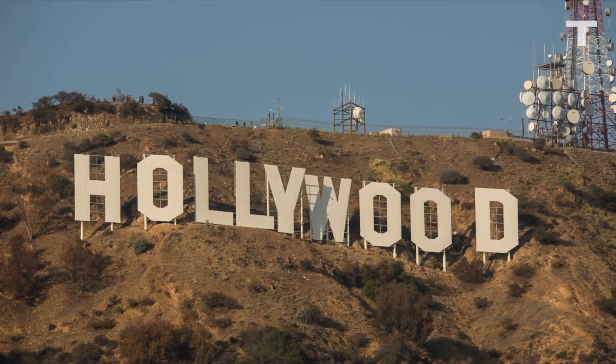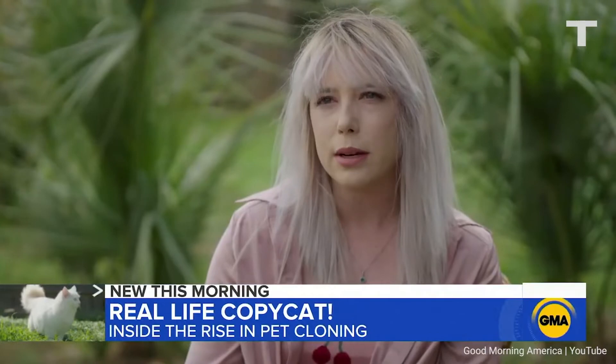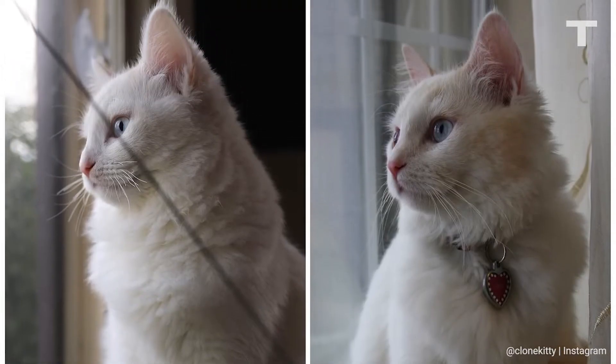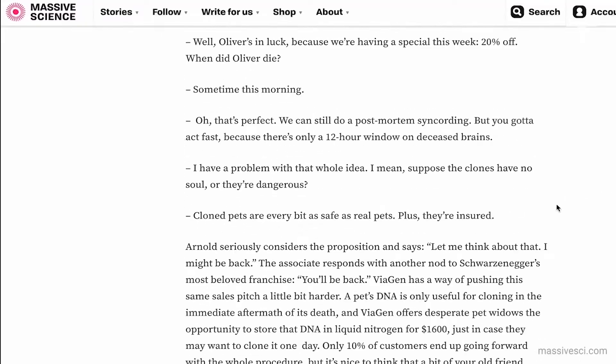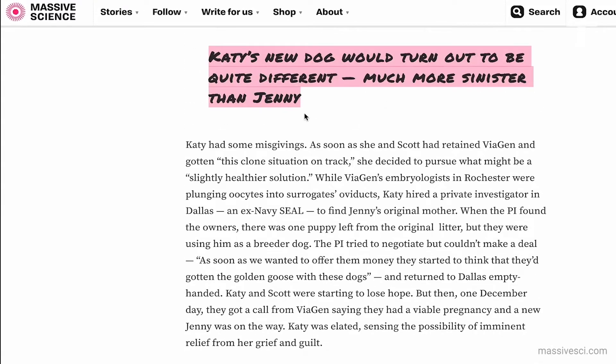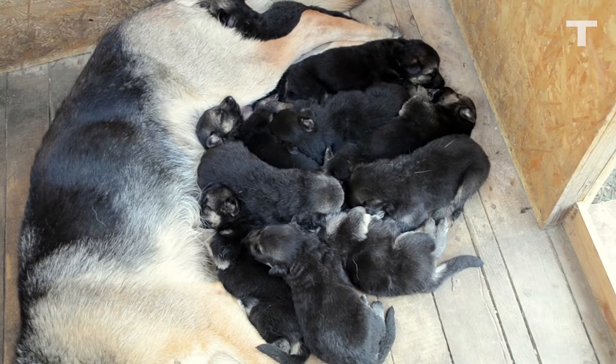Clones may have gotten a bad rap from Hollywood, with movies like Arnold Schwarzenegger's Sixth Day or video games like the Metal Gear Solid series. So what is it about clones that makes people feel a little uneasy? The pet you walk in with might not necessarily be the pet you walk out with, no matter how much they look alike. Kelly Anderson cloned her cat four years after she died — these two cats are identical copies, but Kelly says they have completely different personalities. There are also animal welfare organizations against pet cloning, citing studies claiming cloned animals are more prone to disease. The process doesn't always take, and could mean lots of pregnancies that could be rough on a surrogate mother. And there's the possibility you end up with four copies of the same dog — how do you choose which one is yours?